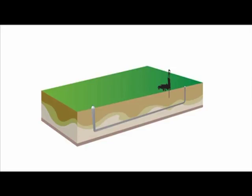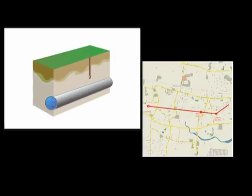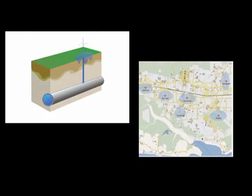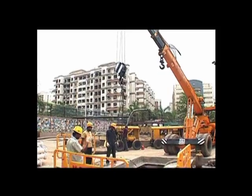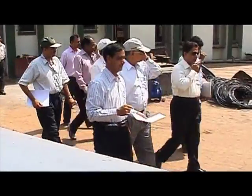In early 2010, a few locals attempting to dig an illegal bore well inadvertently hit a 12-kilometer-long water supply tunnel, which distributed water to the western suburbs of Mumbai. After 2.5 months of grappling with the crisis unsuccessfully, MCGM decided to hand over the project to professionals. HCC had 55 days to fix the water tunnel.